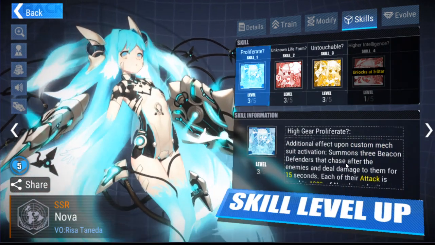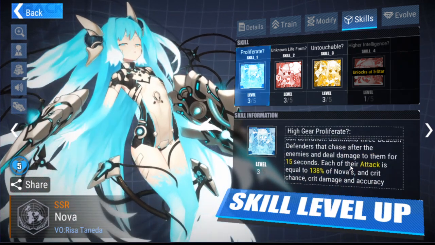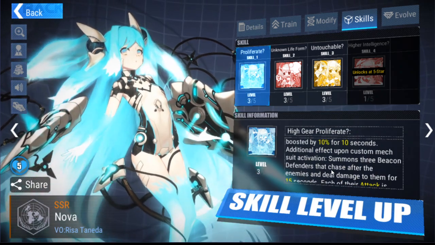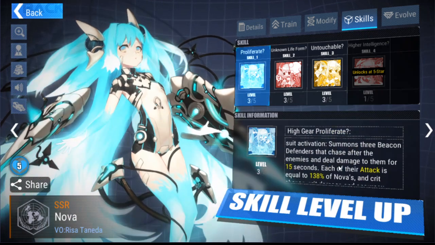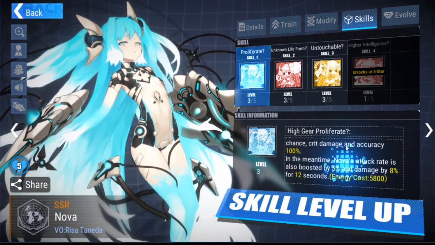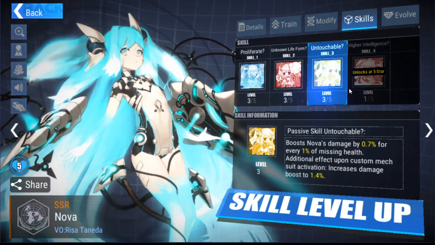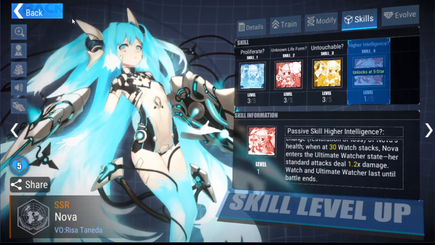That is pretty insane. So again, when you ulti, you get these 3 and you need the mech, so you basically do need the mech in order for this to even take place, which is pretty insane. But Nova with her mech is ridiculous. She's a really good unit.